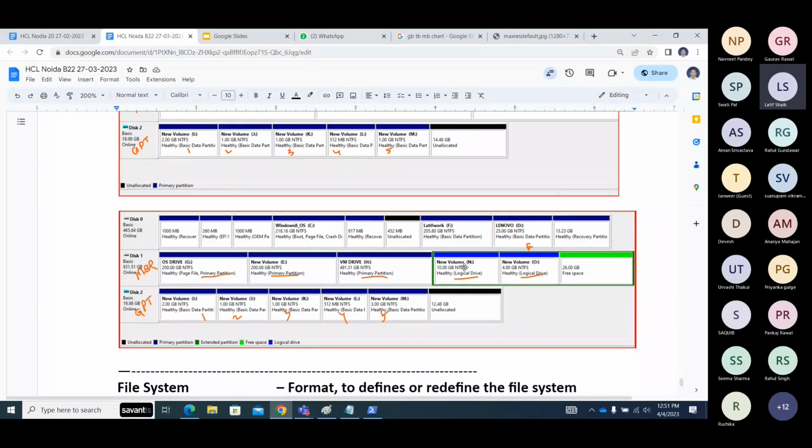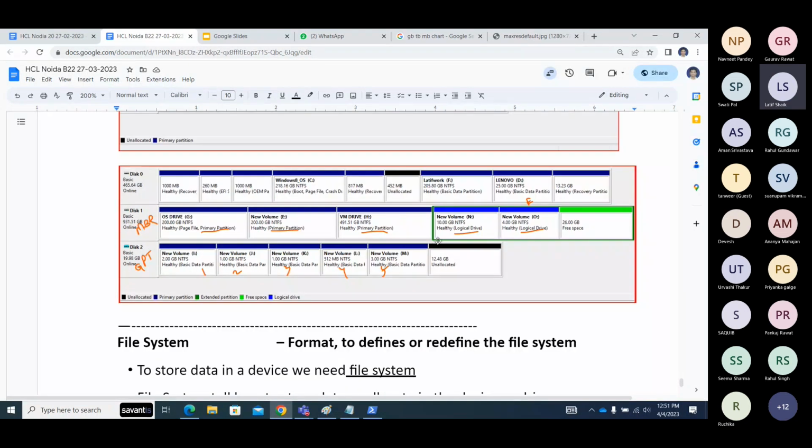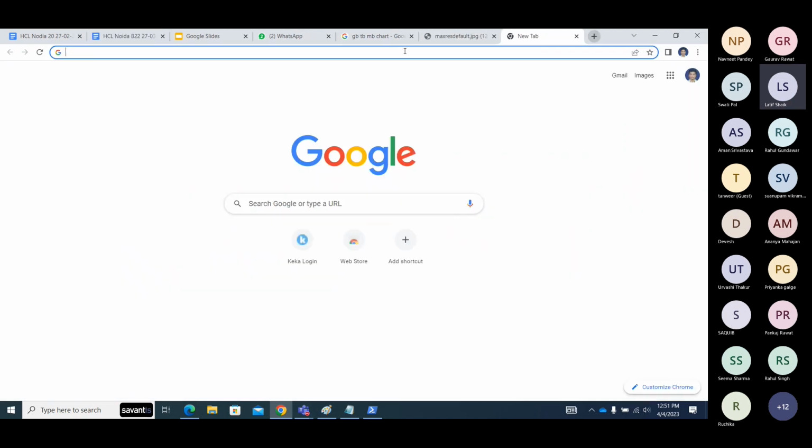What happened in this unallocated space is that an extended volume is created, because it's MBR and the primaries are completed. The remaining space becomes extended, and in that extended I made a 10 GB logical drive. Then I created a 4 GB logical drive, and 26 GB free space is there.